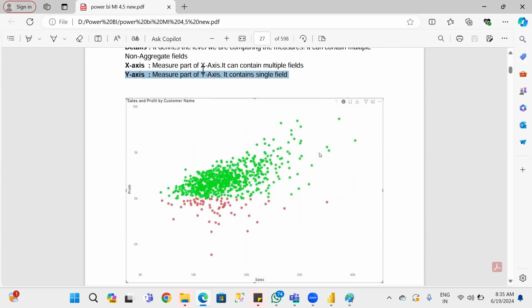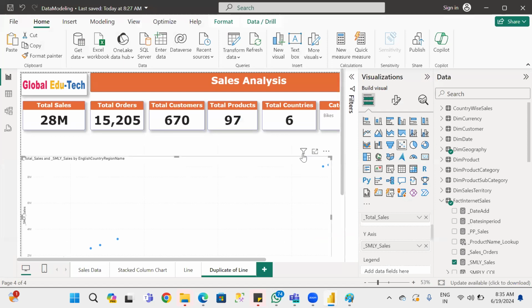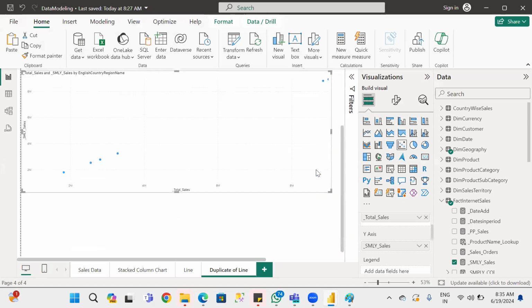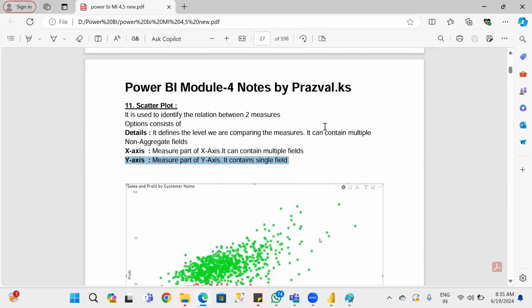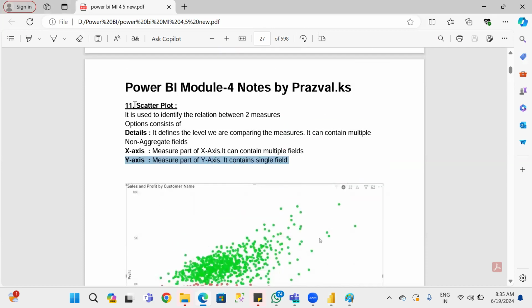The x-axis measure part of the x-axis can contain multiple values. Maybe right now we don't have the right data, so I will explain that later. This is the scatter plot visual.